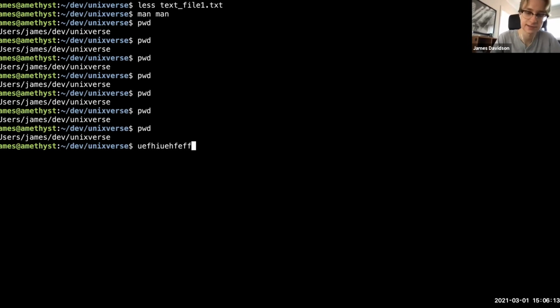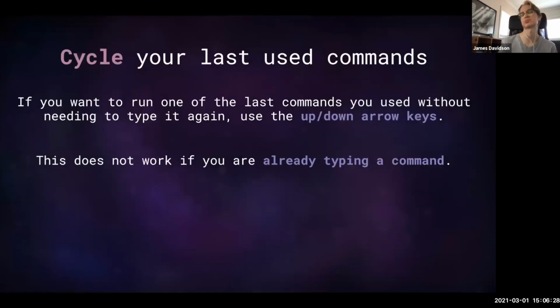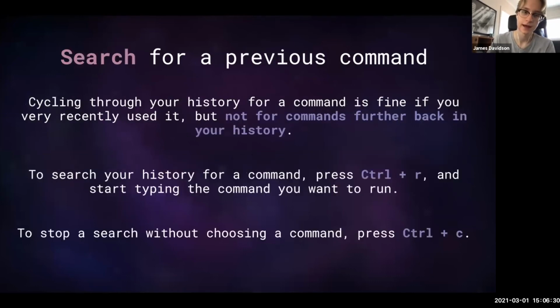Oh, actually it didn't, so it saved it, but yeah. In general, you probably don't want to be pressing up arrow while you're in the middle of writing a command, because that sort of defeats the purpose. But yes, cycling through history is probably the better way to do it. But there's one last way to do it. So let's say that your command, sorry, hold on.